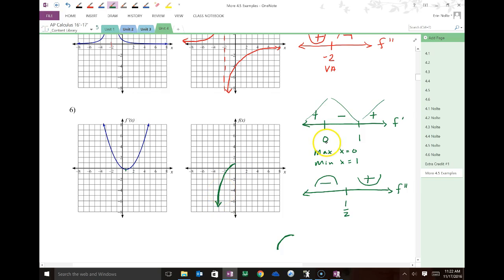Okay, now from 0 to 1/2, we have a negative slope and a negative concavity. Okay, so again, put your hands in the sad face. Which one has a negative slope? Okay, and hopefully now you're drawing this side. So we're going to go down, and we're going to go down only until 1/2. So this is going to be a very short, quick trip. You're going to go down. Okay, so it's quickly down.